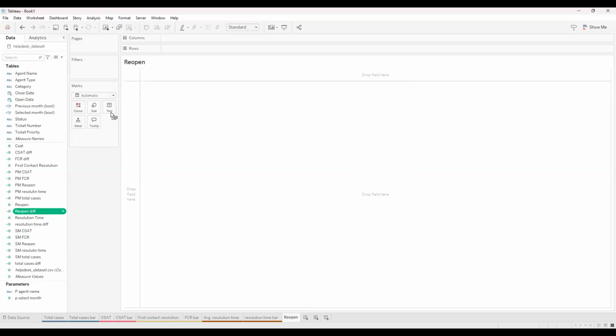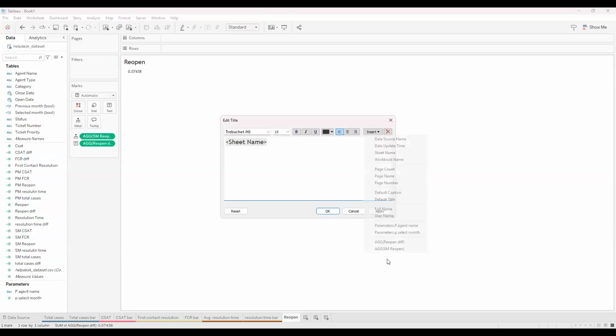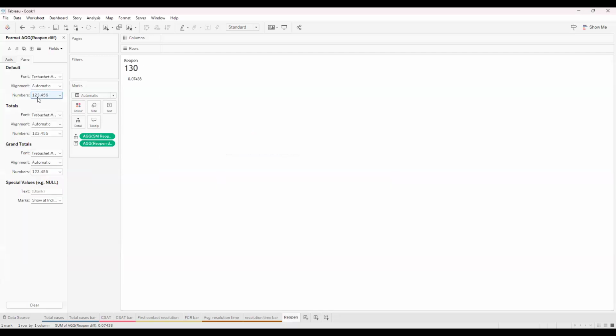You can fill this into text. So reopen selected month into here, and then we can reuse it here. Select some more reopen. Again, we want this to be 20, so we want this to be consistent with the other ones. And then, yeah, and we can come here to format this, make a percentage.